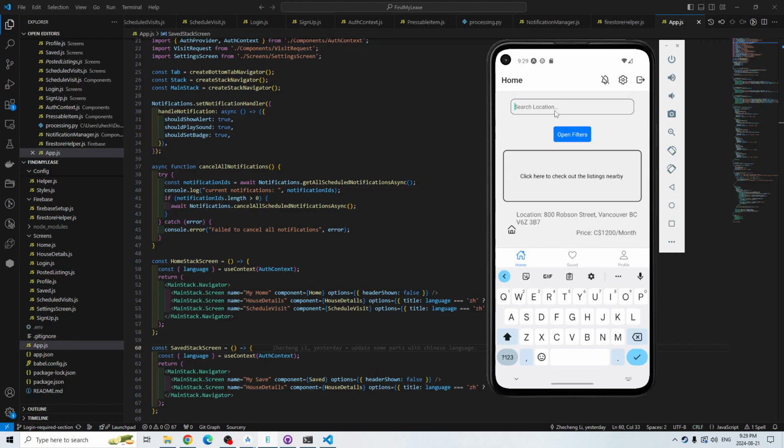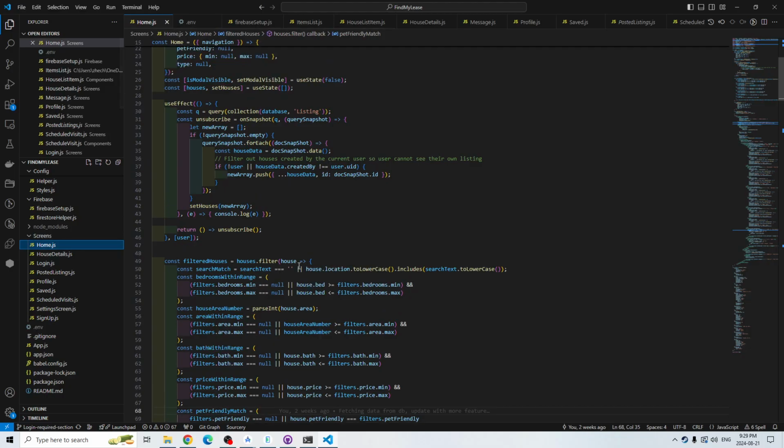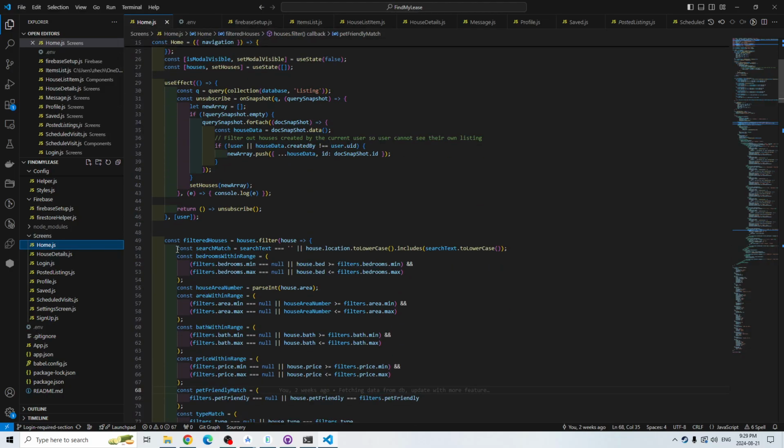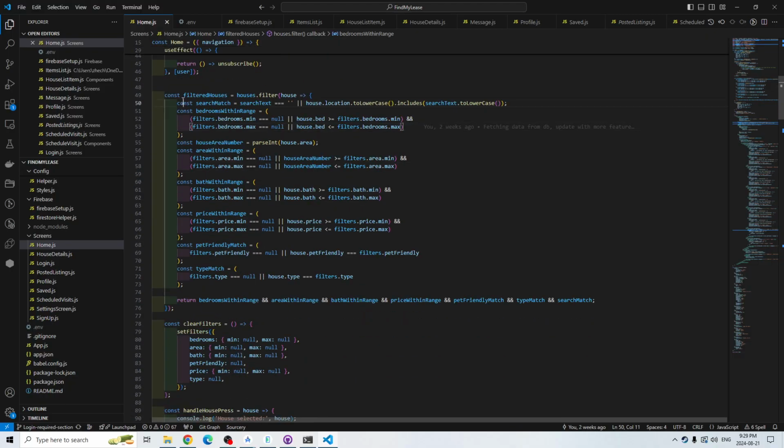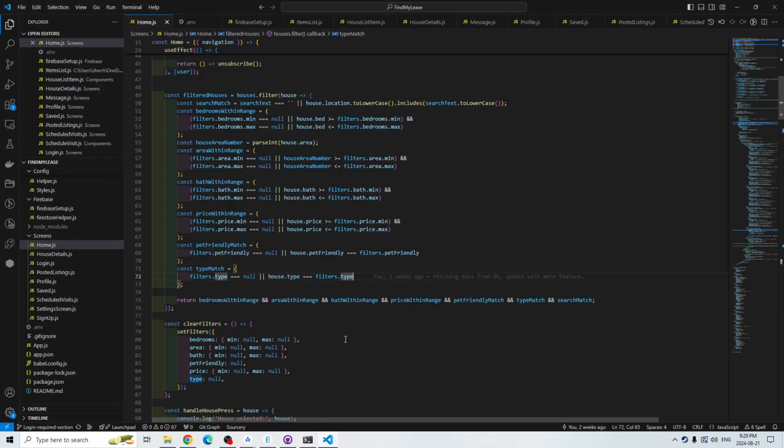Oh yeah, and this search bar actually works for now when we search for location, so it only filters the locations we want to keep. This one is quite simple. In home, I put something called search match, which is a new condition for our filter part, and we put this in the return. So this is like our last filter. Since we did most of the things in our iteration 2, this one is quite easy.